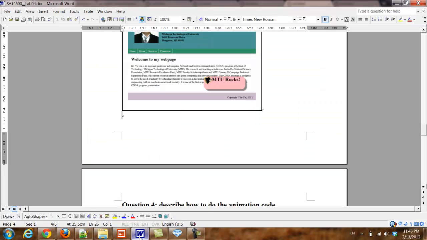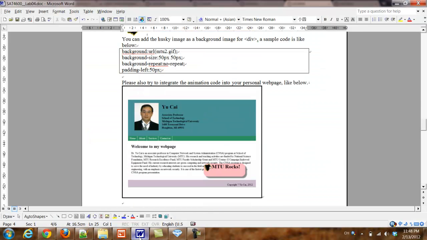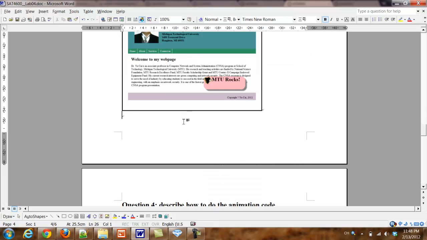Okay, so what I want is not only create this animation, but also try to integrate this animation code into your personal web page. Okay, I know this is annoying in your personal web page, but this is just an exercise.